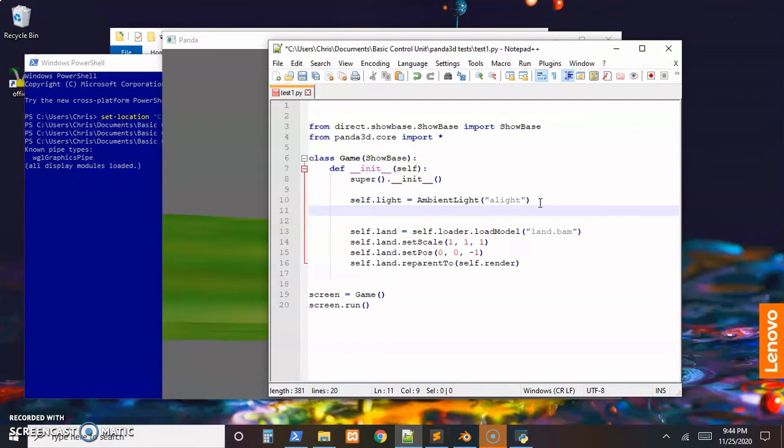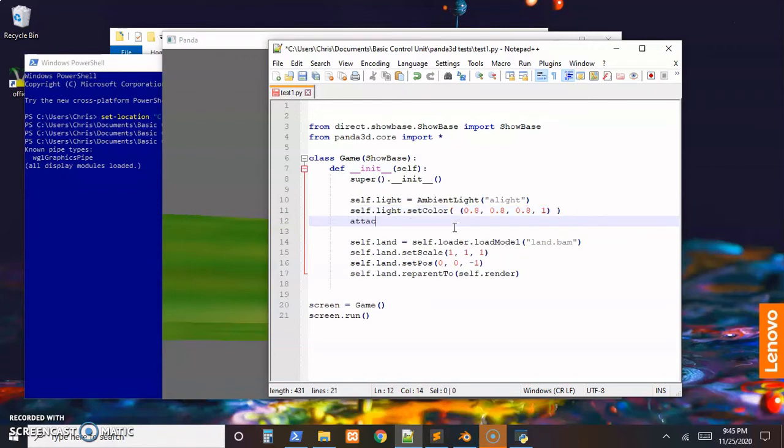But for some reason, this scene does have lighting by default, whereas my prep one right before making the video did not. So I will go ahead and show this. We want to set the color of the light, which is going to take in an RGBA triple, red, green, blue, alpha. I'll do 80% red, 80% green, 80% blue, and then just 100% on the alpha, so it's not transparent. Don't need transparency on the light.